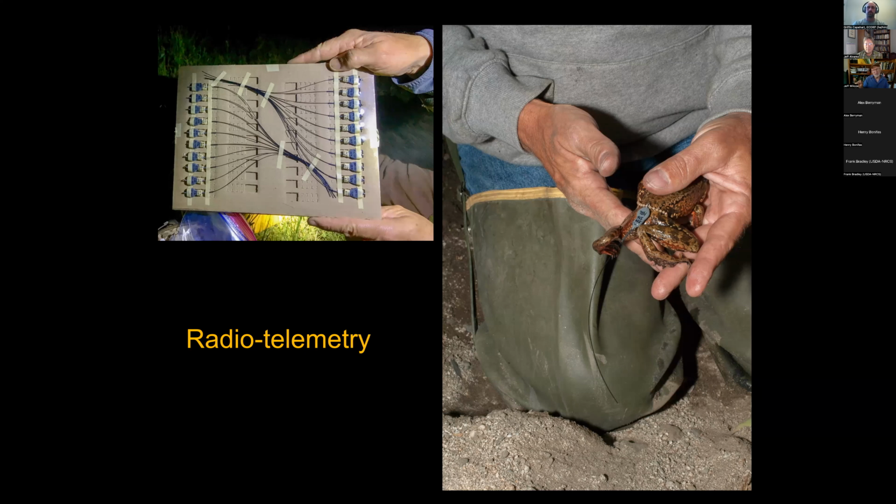We also accompany each transmitter, and every frog we catch on the ranch gets a PIT tag, a passive integrated transponder. I don't think I have any photos of that, but we'll probably do something like that while you're here. But that gives each frog a unique number. The difference between a PIT tag and a radio is with the PIT tag, I have to catch the frog and scan it with a scanner to understand which frog I have. But I don't have to do that with telemetry, and I don't have to find the frog to know where it is. But we do find the frog on occasion just to check the health of it, make sure the belt isn't cutting into it.